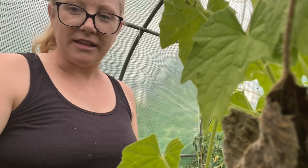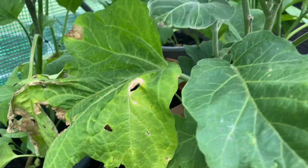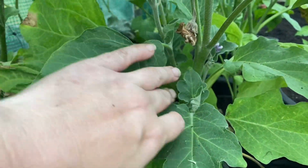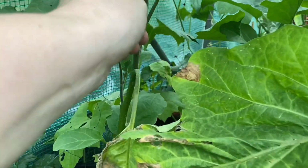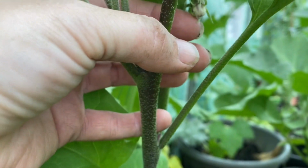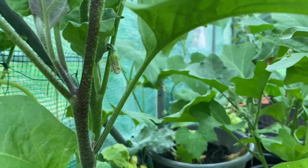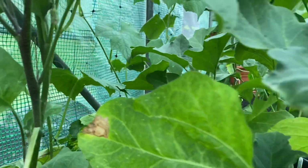Let me show you some of the things in here. So in these pots here, these are aubergines that one of our plot neighbours gave us, and I did just notice this, that I'm hoping is going to be an aubergine. I don't know what type they are. I've never got this far with aubergines, so we'll see.